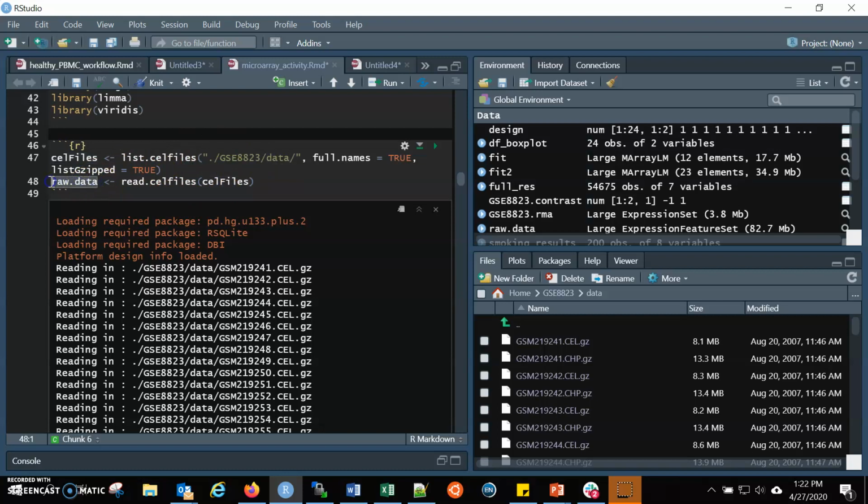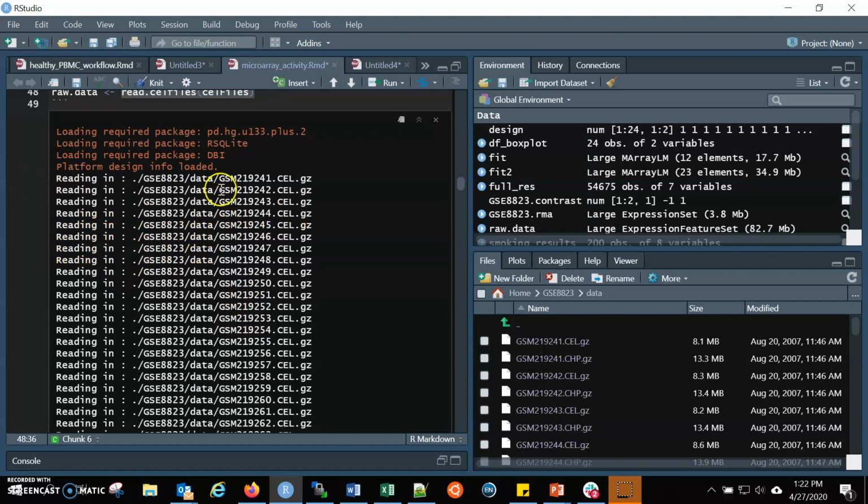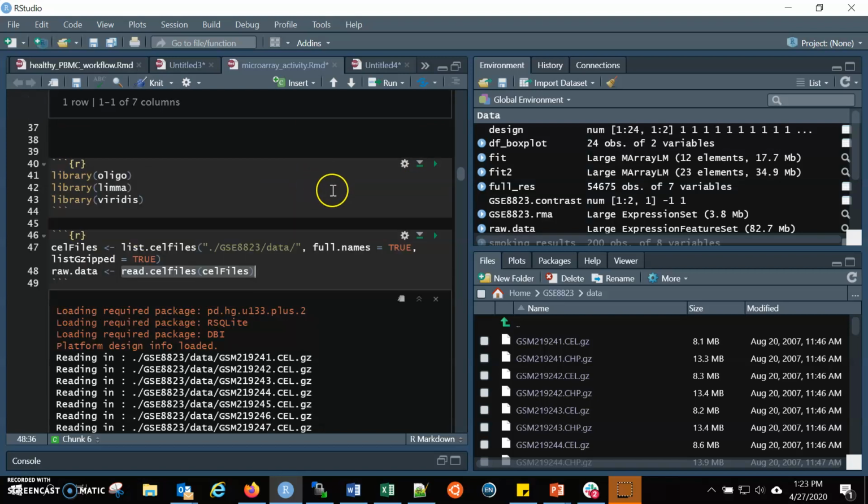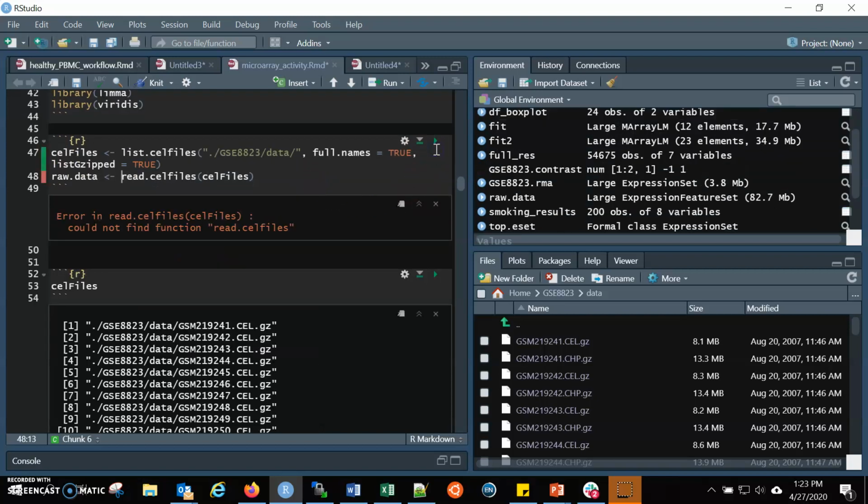Remember, we create an object by using the arrow symbol, a less-than and a hyphen, which produces an arrow that says, read these CEL files that we just created into an object called raw.data. Below, once you press the run current chunk button, it'll start to work through that particular data. So let's do that now.